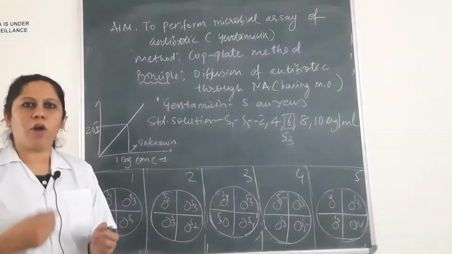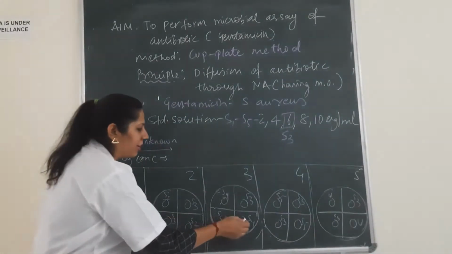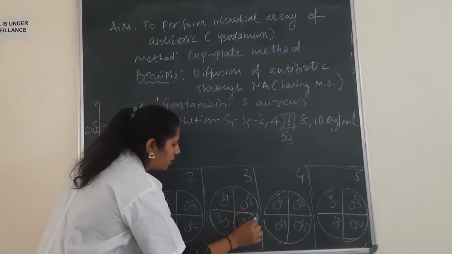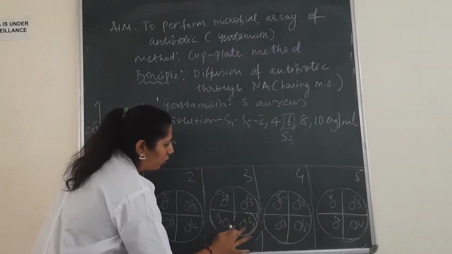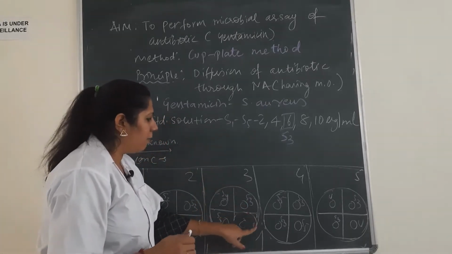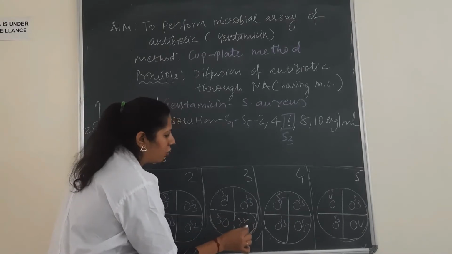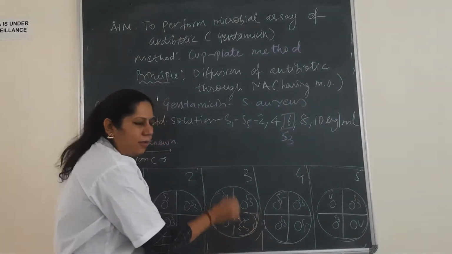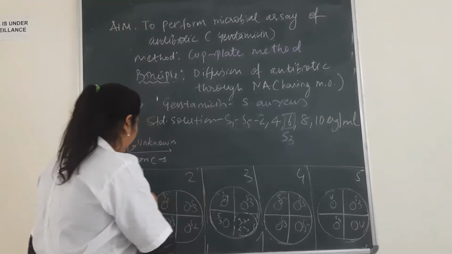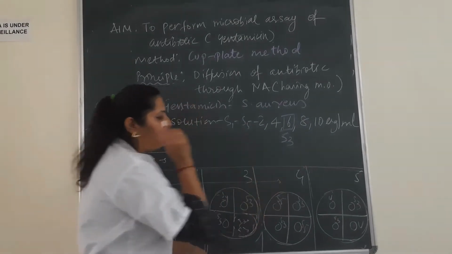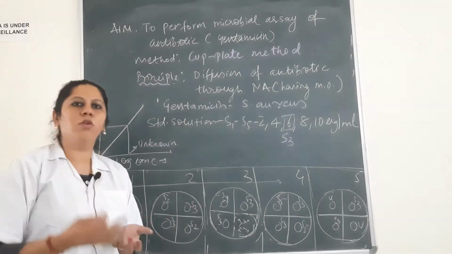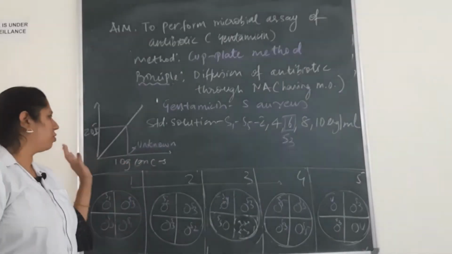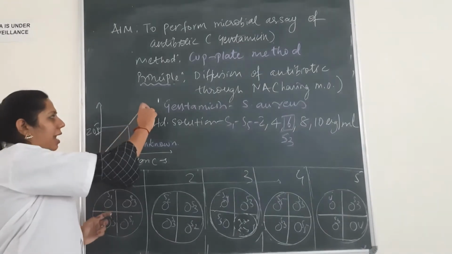After the incubation, you will observe that around the cavities in which you have added the antibiotic solution, you will see a zone of inhibition, which is a transparent layer around the cavity which indicates the inhibition of growth of microorganism due to the diffusion of the antibiotic. It will kill the microorganism in the surrounding layer. As you go on increasing the concentration of the antibiotic, obviously the zone of inhibition will increase. So you will plot a graph of log concentration versus zone of inhibition, which will be a straight line graph.